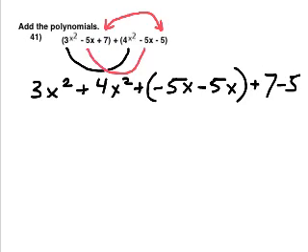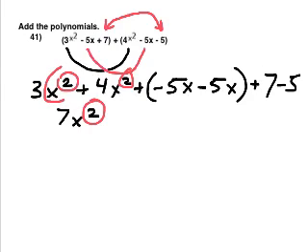3x squared plus 4x squared is 7x squared. Notice, these are x squares. I haven't added those together because we're adding these numbers. This is one type of thing. We could call it an x squared, right? We have 3 of them and we have 4 of them. If we add 3 of them together with 4, we have 7x squares, right? Doesn't change the exponent.